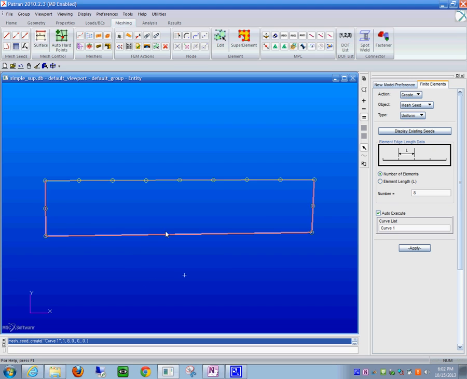And now we have this one. Now here comes a crucial step, because now we are in a position to create a mesh. We did the seeding, meaning we specify on the sides what we would like to have, and then we let the computer figure out the rest. How is it going to divide it?